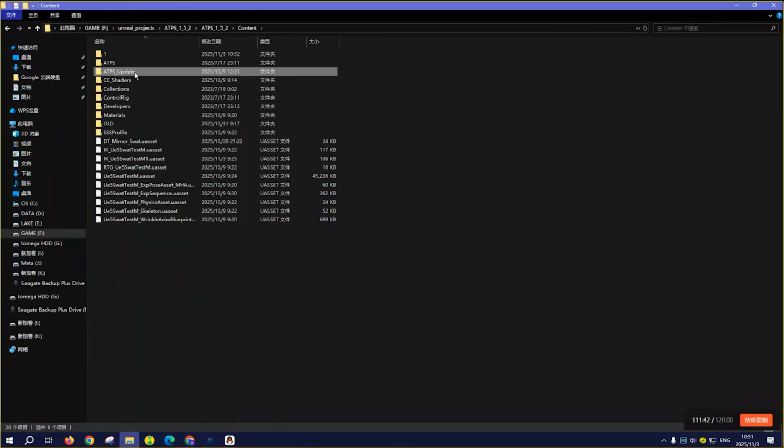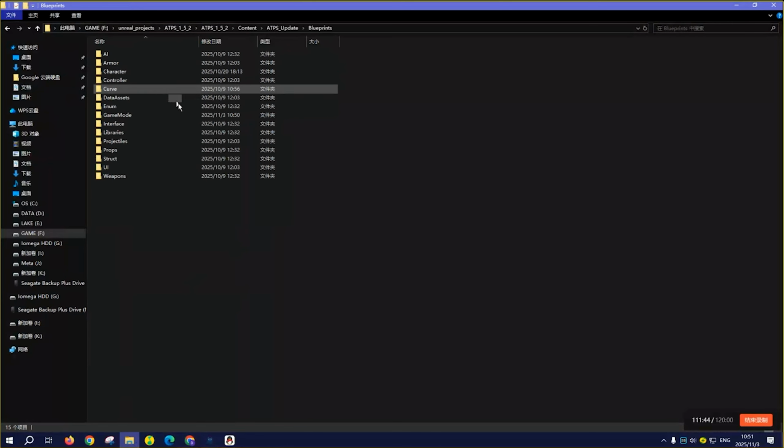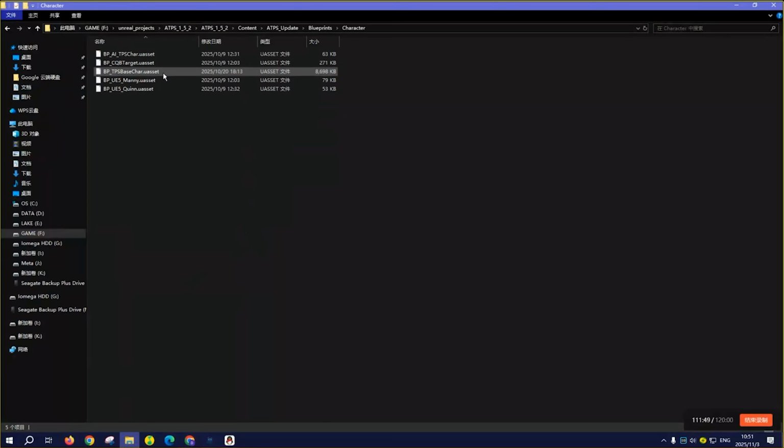We want to go to ATPS update, blueprints. I want to replace the character blueprint BP TPS base character. So this is from the update folder. Let's go back to the old folder, blueprint character. Let's remove this one for now and use this one instead.